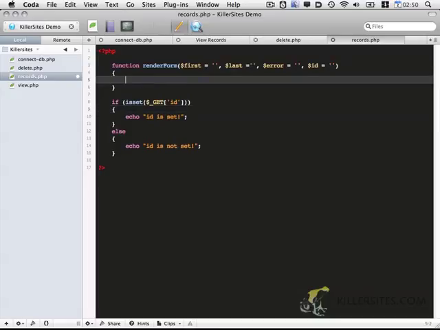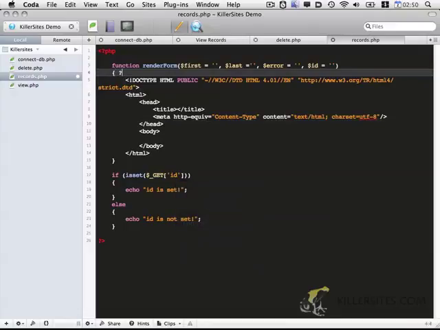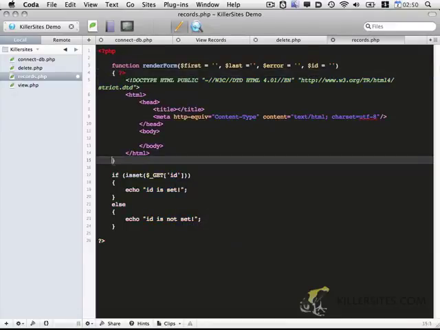Okay, so back to our form. Let's go ahead and include standard HTML tags. And let's close out the PHP tags. There we go.